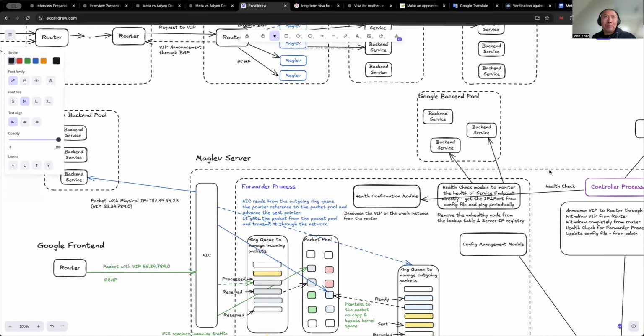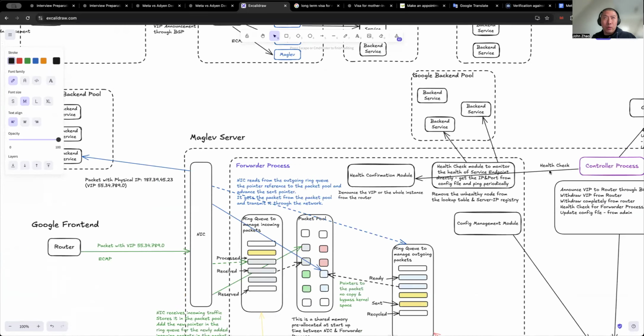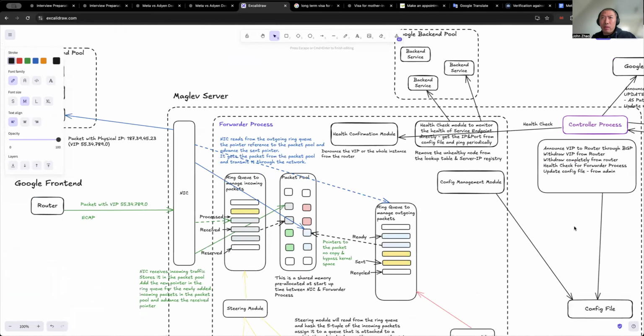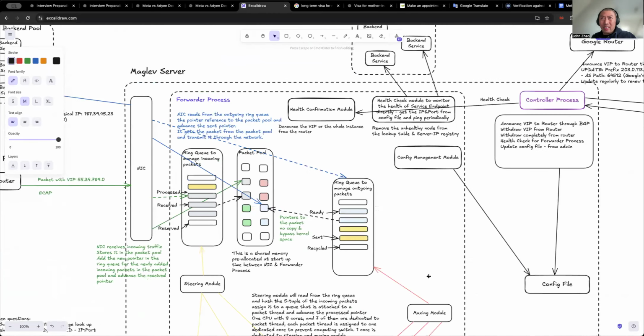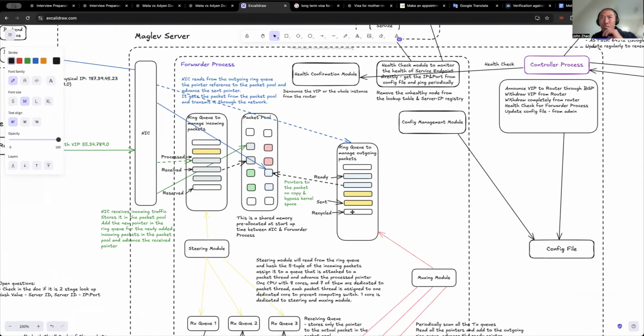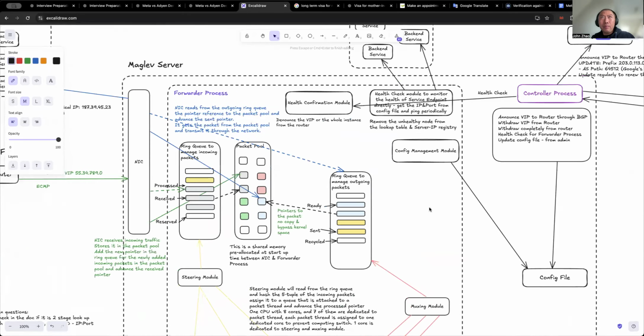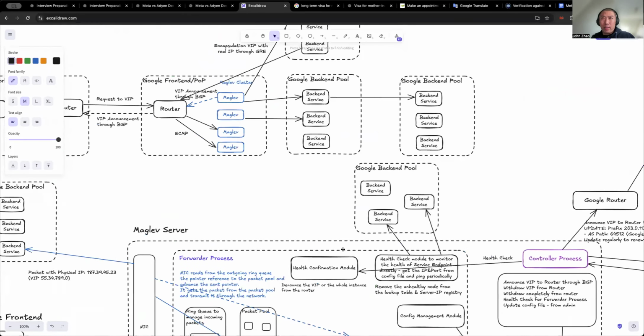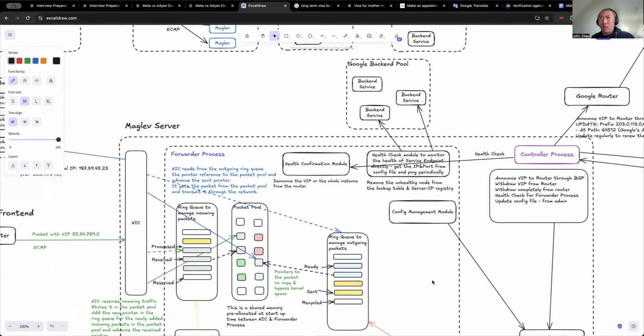I can reply to you, or we can have a brief conversation to go through all the details. If you wonder how the Maglev module works exactly, how the pointers work exactly, how they handle failure, like I said, it's quite a broad domain. A lot of scenarios I haven't covered.